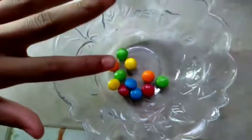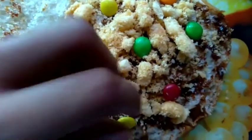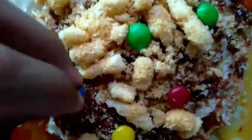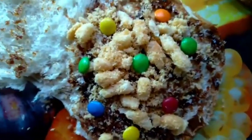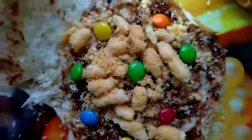And next, friends, see my pebbles. I'm putting it like this. I'm decorating it. And I'm closing the upper part to the lower part like this.